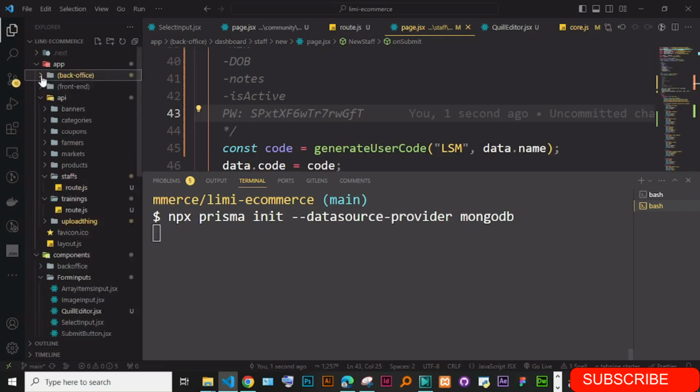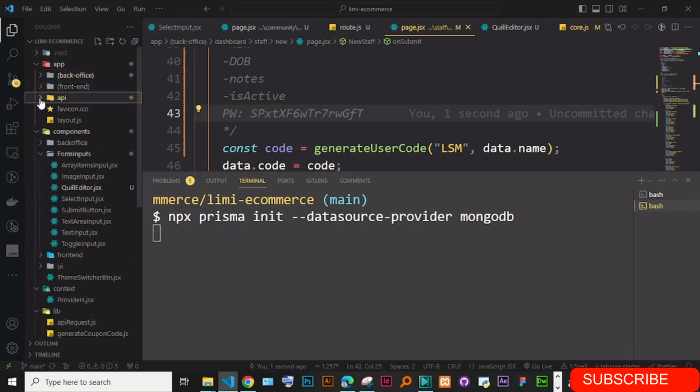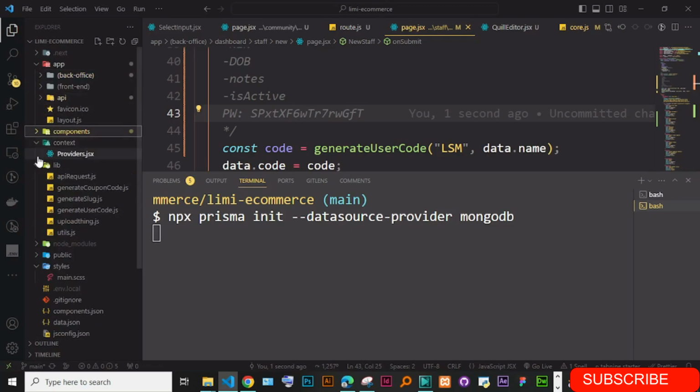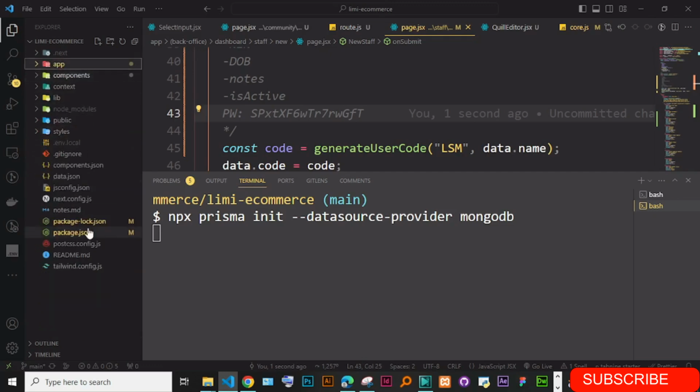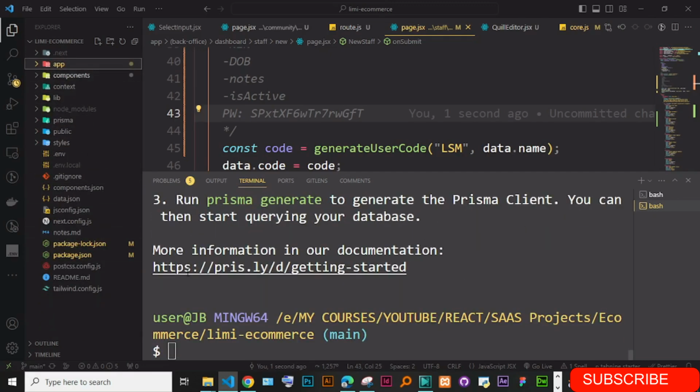I'm just going to minimize this so that you see what it has created. Just cross out all this so that you clearly see what it is going to do. So you can see here it tells you exactly what it has done.